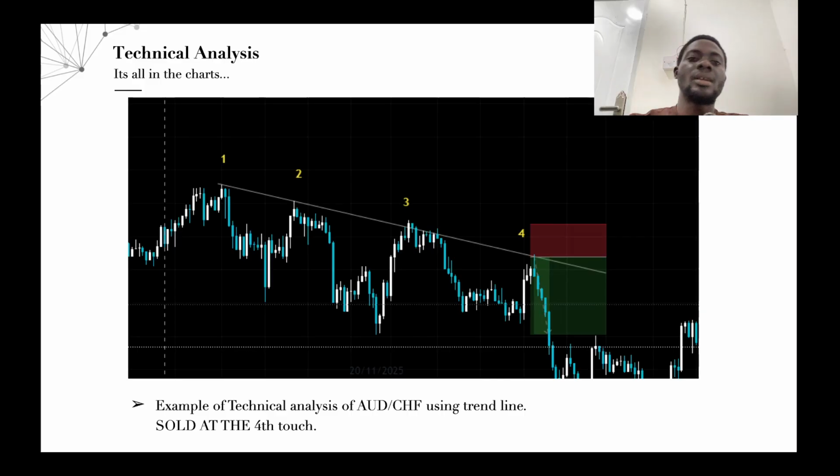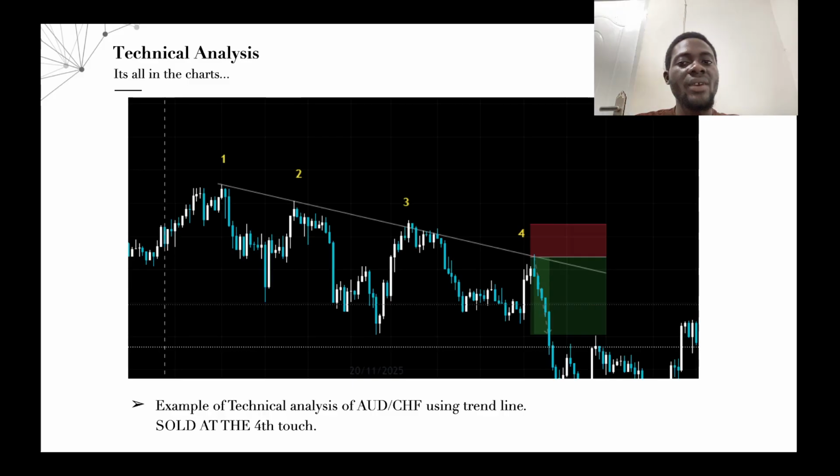So I mentioned earlier that the trend line is a tool you use to monitor trends, or to predict trends. And you can see that a trend line was drawn from touch point 1, touch point 2, touch point 3, touch point 4. And then you can see that the trader took his trade on point 4. You understand? So the trend line, you anchor it to a specific trend. If it's a downtrend, you anchor it down to the most recent lower high. You understand? And then you wait for price to go down, come up and touch the line again to create a new lower high. Then you take your entry from there.